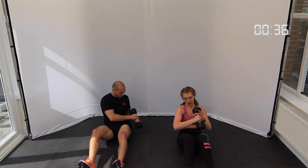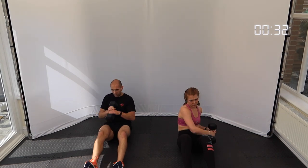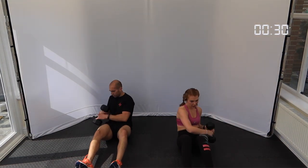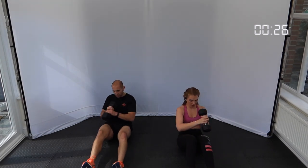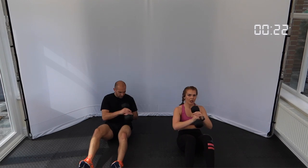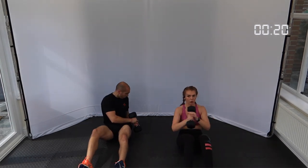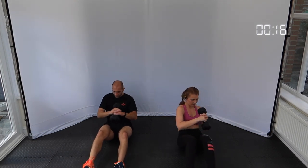Remember to breathe. I say that because a lot of people struggle when breathing, doing core work. They hold their breath. So I tend to breathe out as the dumbbell touches the floor. 15 seconds.